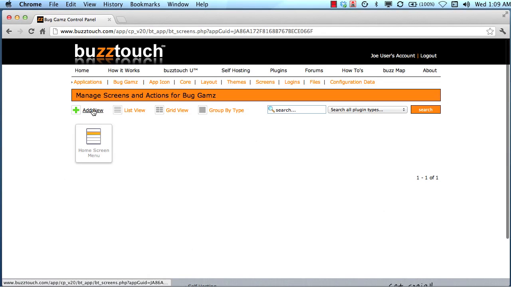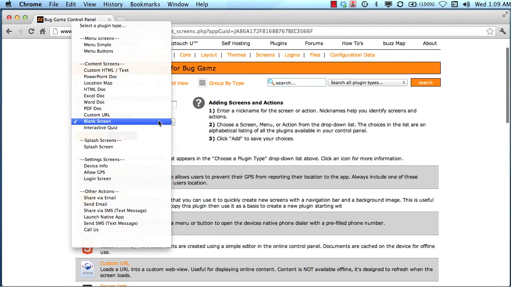The next thing that we'll do is go over here to Screens and Actions, and I'll show you that if we wanted to add a new screen, we don't have any choices to choose from related to what I want to do with this application. I thought I would create a simple little plugin that allowed us to try to squish the bug or tap on a bug. So I'm going to have to create a little bit of custom code to do that.